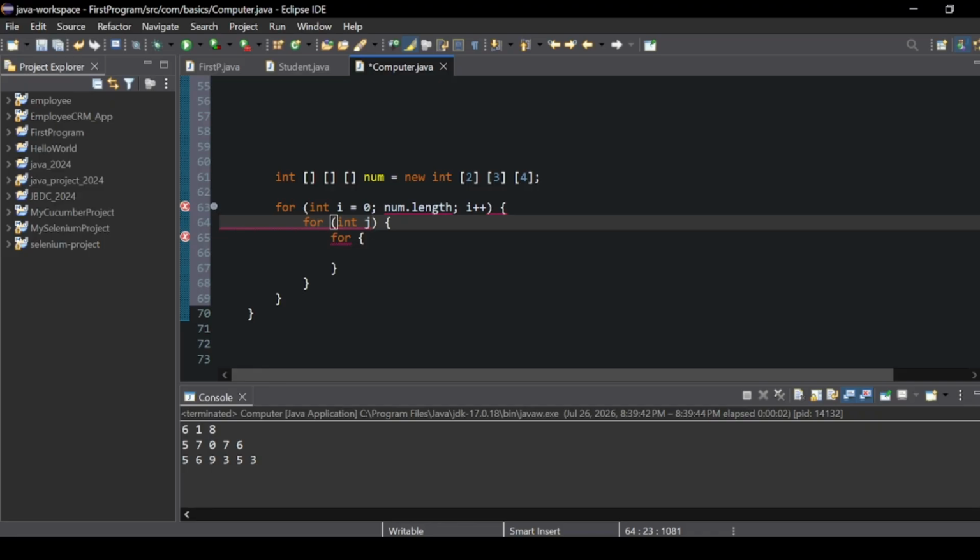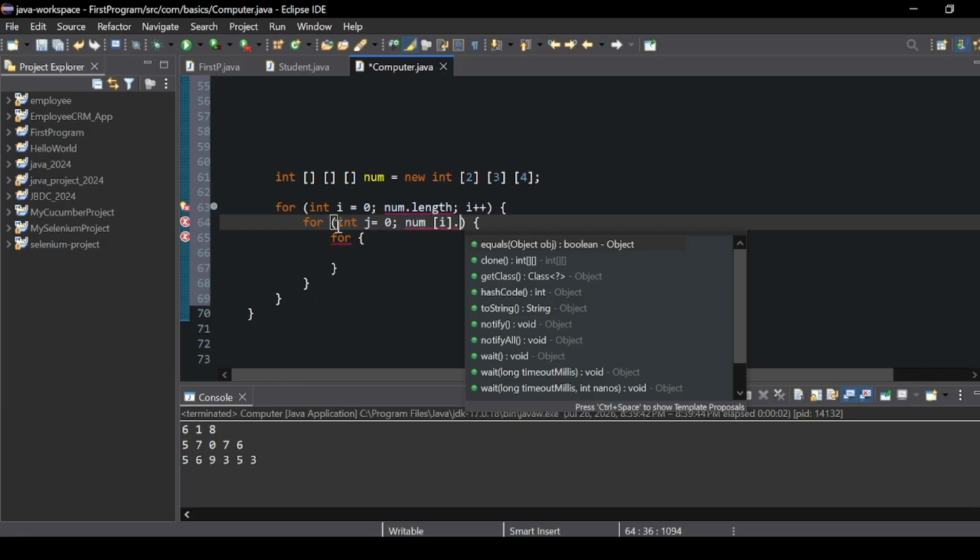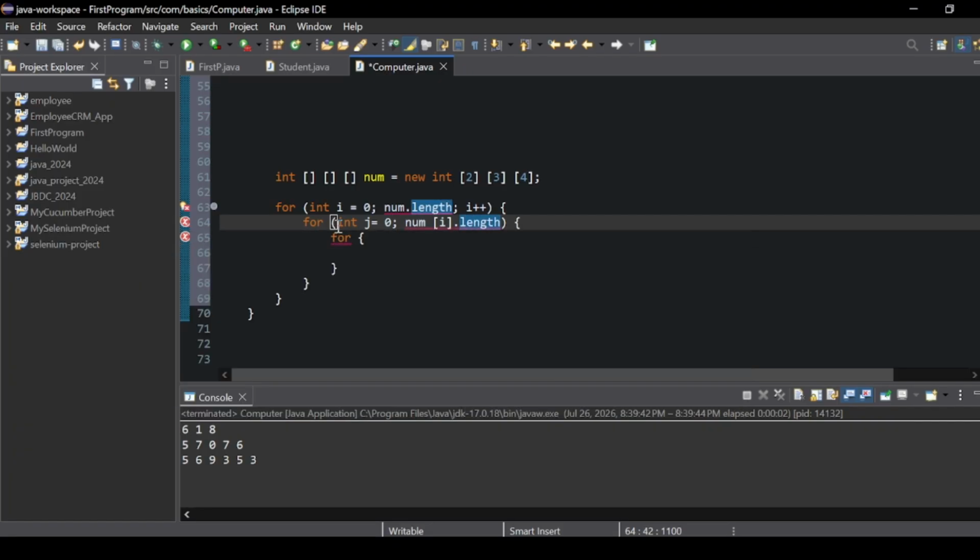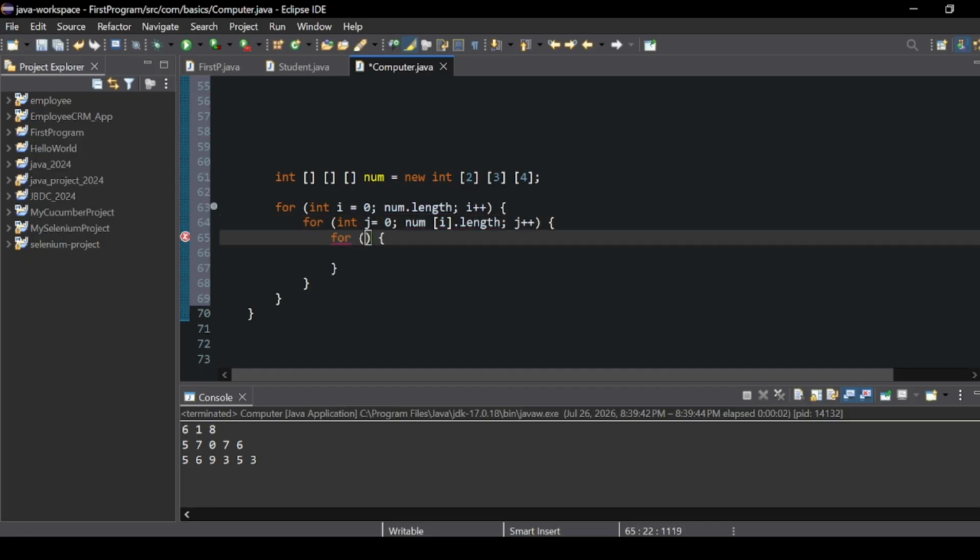For int j equals 0, semicolon, j less than num i dot length and j plus plus. And here we have int k equal to 0, semicolon, k less than num i j dot length and k plus plus.